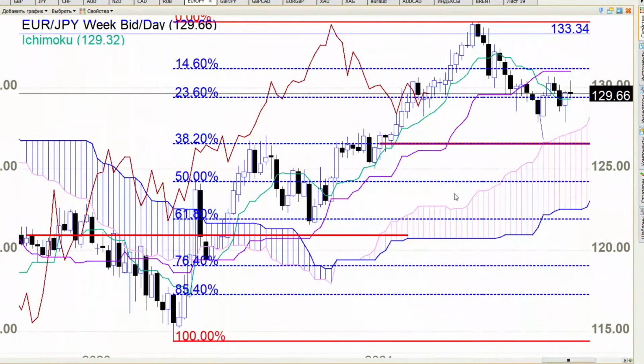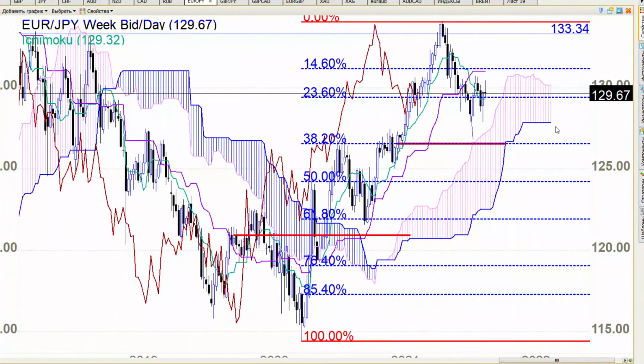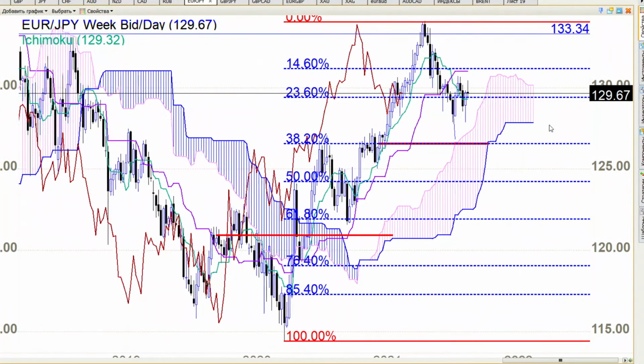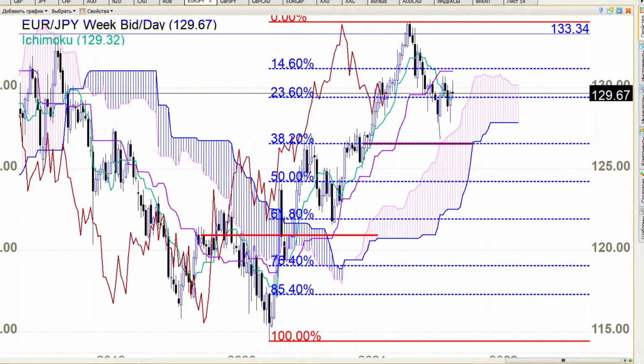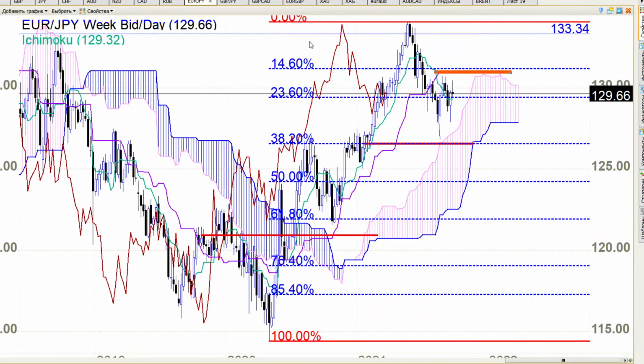Check the technical situation here. It doesn't look like a good opportunity to buy right now. Seriously, it's not. Why? Because we need to go through a really strong level of resistance, which is 131, and only after that we decide on weekly chart that we are okay to enter market with the long positions with the target 137.